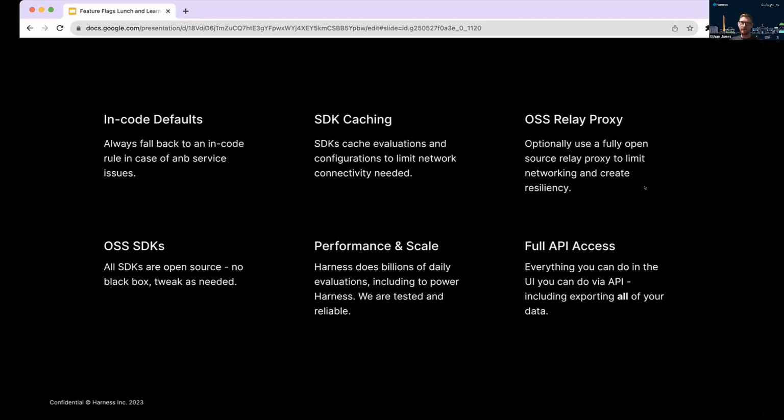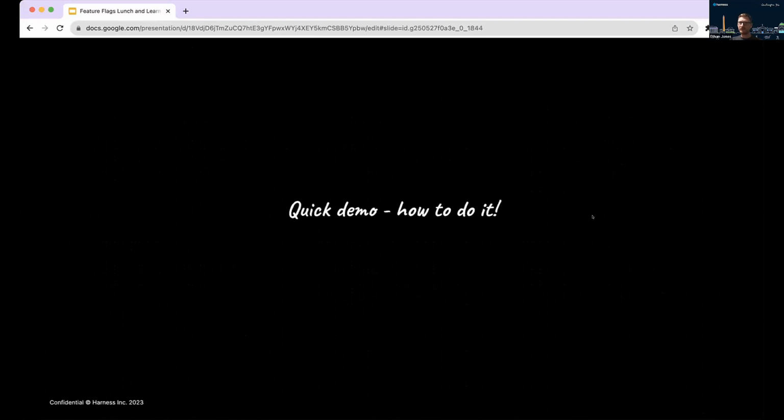But just to wrap up on this slide, we just want to really drive home architecture, performance, scalability. These are things you care about when we talk about feature flags, and we care about them as well. So all that being said, I will stop here. I'll pass it over to Cassie so we can get to the fun, cool demo parts of the presentation, and then we'll take some questions at the end and along the way.